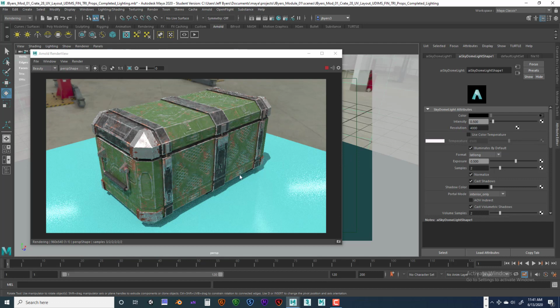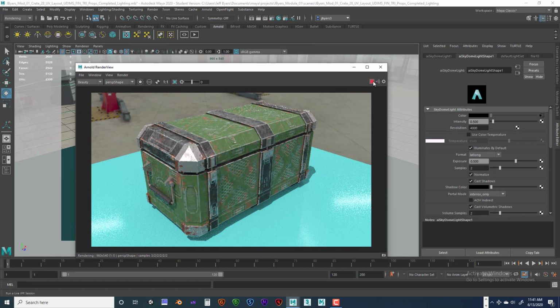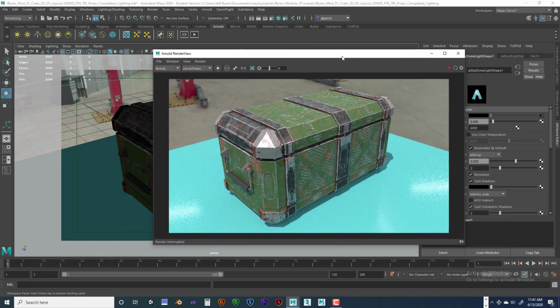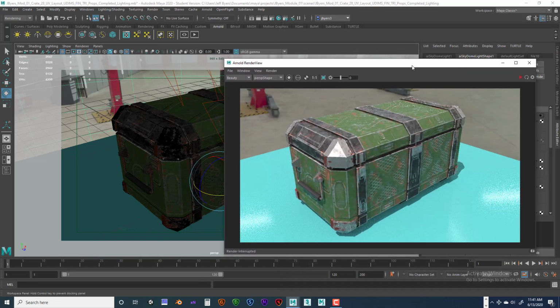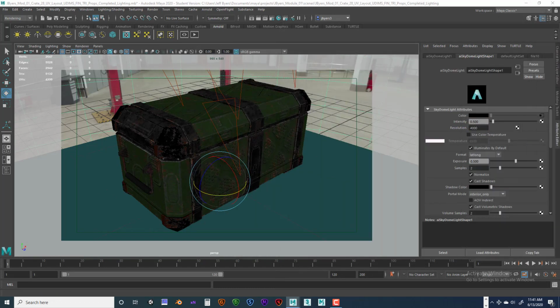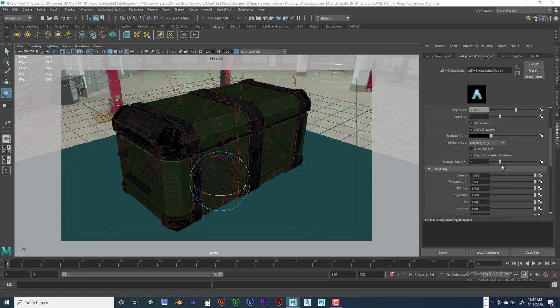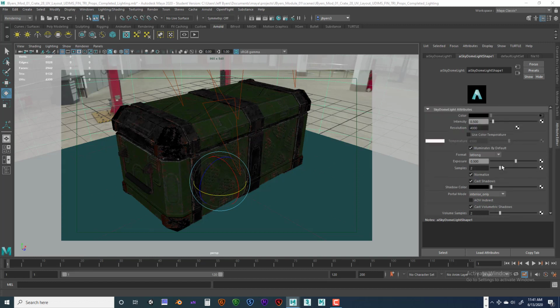Alright, so another thing here, let's go ahead and move that over. Let's stop this a minute. Stop the render. That's looking pretty good. Not too bad. So I'm going to move that over, and I'm going to look at what we can do. If we have anything else in here we can mess with, I think that's okay. Alright, samples are 2.